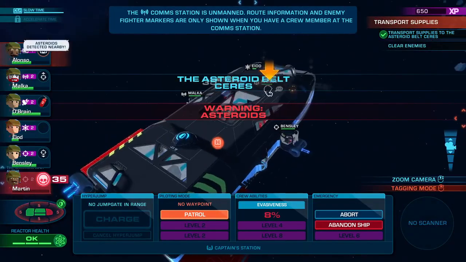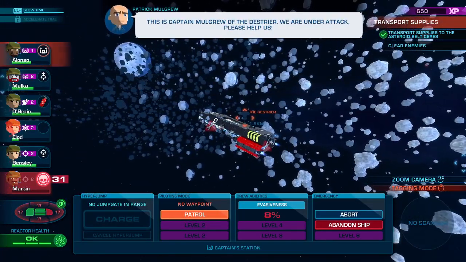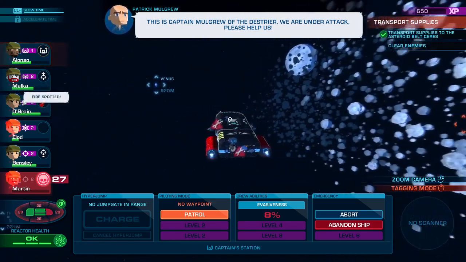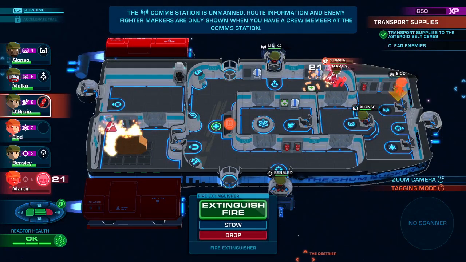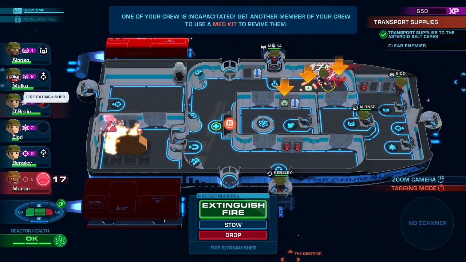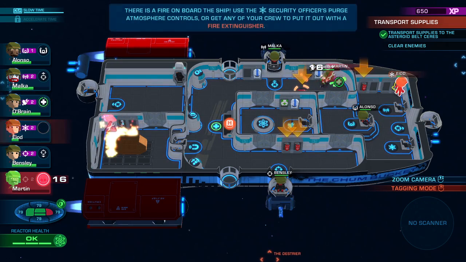Whew! Oh god, warning asteroids. This was a bad idea. This is Captain Mulgrew of the Destrier. We are under attack. Please help us. Sounds like a personal problem. No thanks. Oh, Martin is dead. Wait a minute. O'Brien, what are you doing standing over his corpse? O'Brien, you're very sus right now.